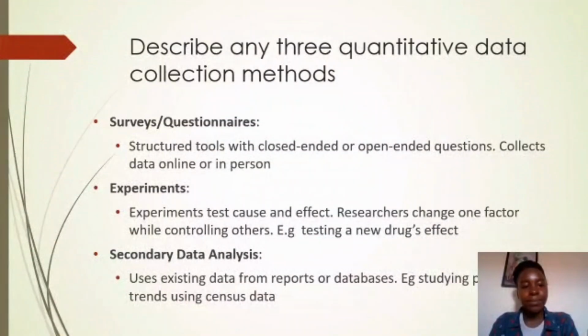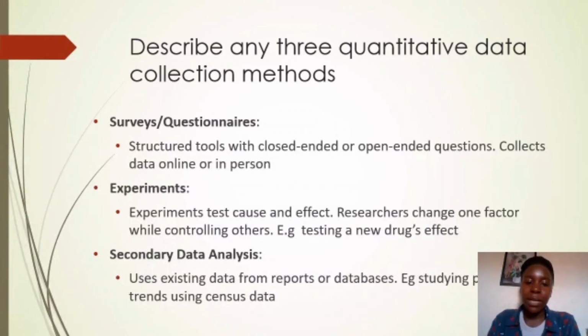Hello, my name is Naomi, and I'm going to talk about quantitative data collection methods. So quantitative data is data that is measured numerically or in numbers. So we have the common three quantitative data collection methods, which are surveys or questionnaires, then experiments, and secondary data analysis. I'm going to explain them.